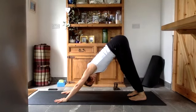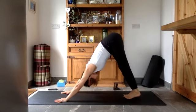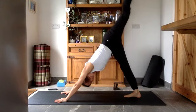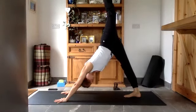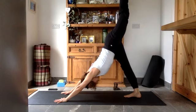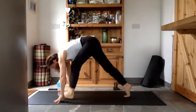Use the breath to help build the energy now. Big toes touch. Breathe in, right leg to the sky. Open up the hip, keep the leg nice and straight, and try and lift that leg up a bit higher. Keep the toes high, but then drop the hip. So those toes point down, but they stay up nice and high. Bring the knee into the nose. Try and slot the foot there inside the hands.